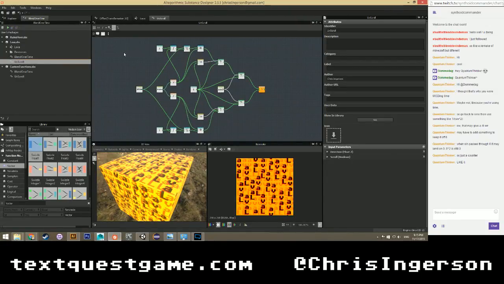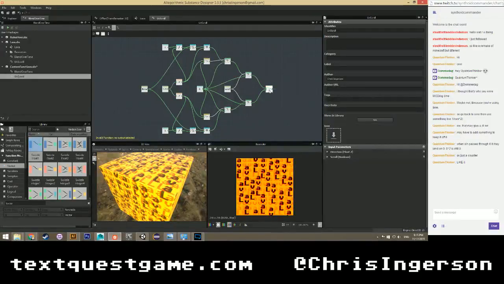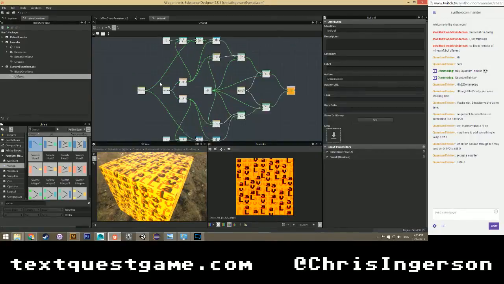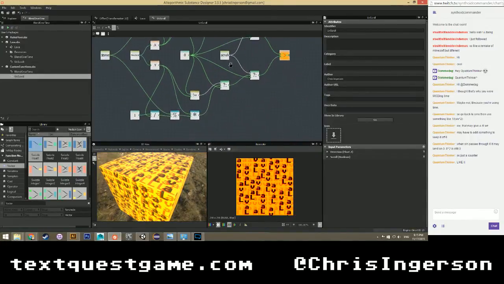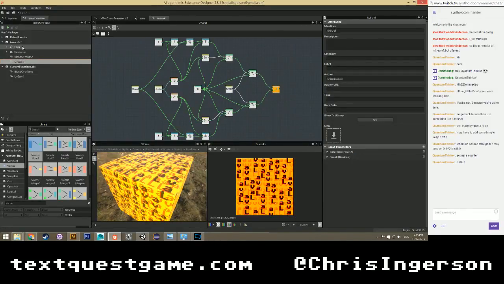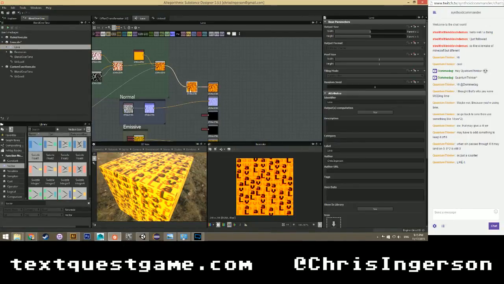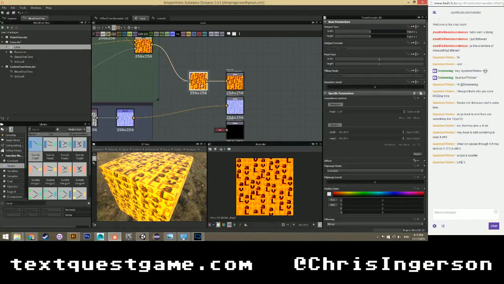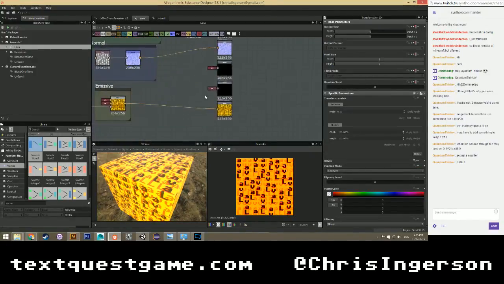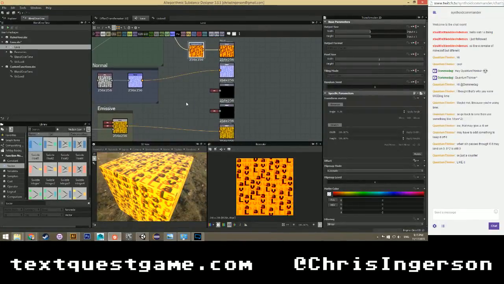Okay, so I'm going to copy all of this. Copy this over, go back to UV scroll, delete that, paste it, set that as an output. All right. So we get our direction and our scroll. So save that out. Let's go back to our lava graph. So all that means is that we have to have this transformation 2D node in front of our normal and our emissive layer. But aside from that, it's nothing special.